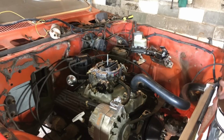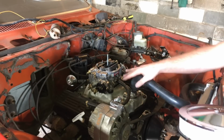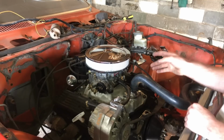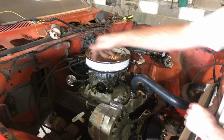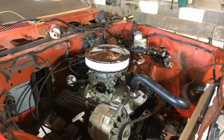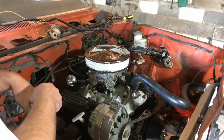Now, one thing else too, if you guys are going to run an Edelbrock carburetor with a 2111, which I'm assuming the new 2111 intakes are about the same height, you pair that with the Edelbrock 10-inch wide flat base air cleaner. You do clear the HEI distributor back here. I did stick a 14-inch on here, and it just looked weird. I think this looks more proportionate.